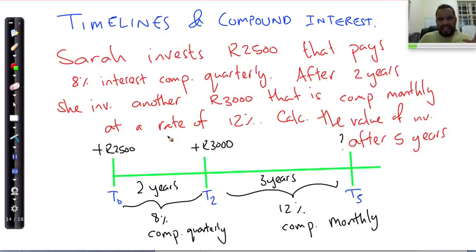Now let us carefully think about that. I need to work out what is the value of the investment. I put in 2,500. I end up at the end of 2 years with a certain amount in that investment, and then I'm adding an additional 3,000 Rand, and then I need to calculate the rest of this. So what I'm really saying is that my final value here, I add the 3,000 to it, and that will give me my initial value for the second part of the calculation. Okay, so let's see how we do this.